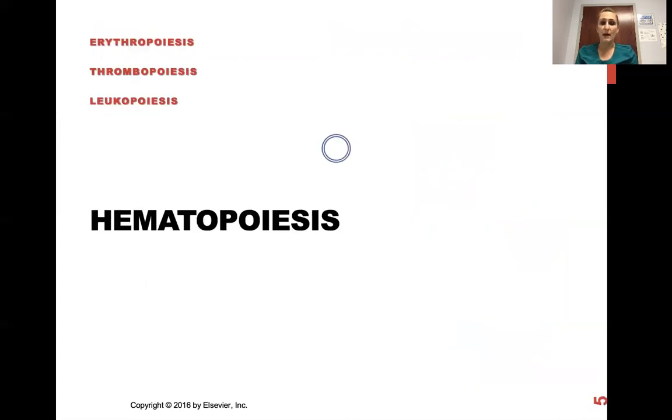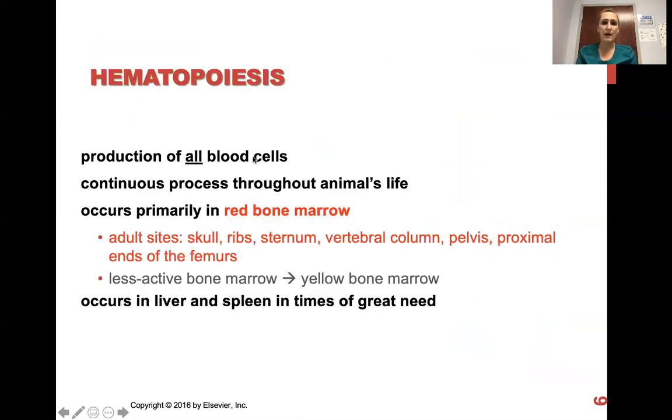Now, the word hematopoiesis. Poiesis is the suffix meaning creating. Hemato is blood, or all blood cells essentially. So this is creating all blood cells. Hematopoiesis, the production of all blood cells. It's not specific to any one type of blood cell. And it's a continuous process throughout the animal's life. Cells have a lifespan, so they are constantly needing to be removed if they're getting old, aged, or defective, and replaced with new blood cells of a specific type.